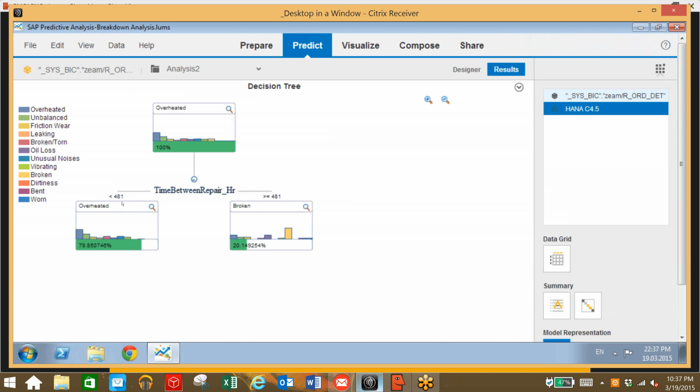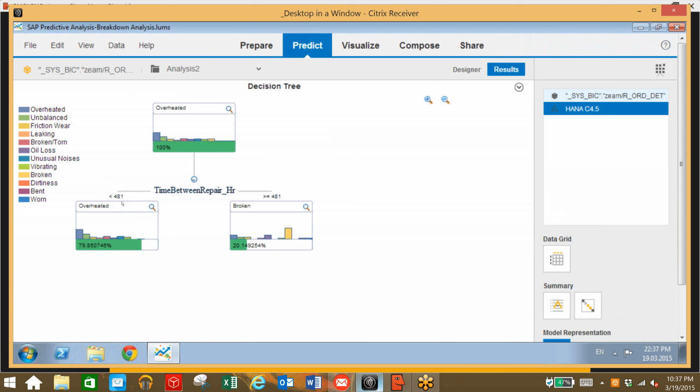So what we've seen using this predictive analysis tool is, first of all, which equipment costs us the most to maintain. Second of all, the root cause of that increased maintenance cost. And then we can go on further to see the actual optimal maintenance interval to prevent equipment breakdown.